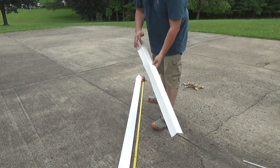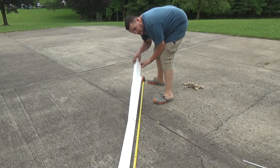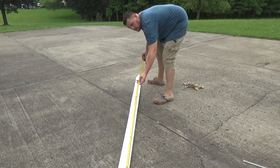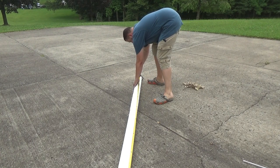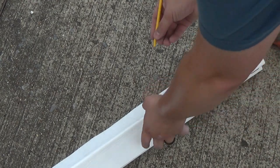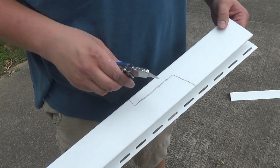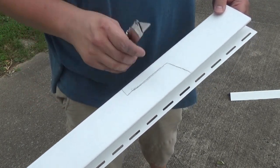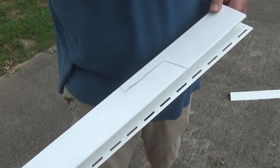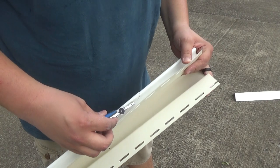I cut off the piece that I would need to make my markings for the top, and I measured from the bottom. I know that this part of the molding needs to be 9 feet from the bottom, so I'm going to set it on top here and find 9 feet. Now that I know where my molding needs to be, I'll go ahead and trace it with my pencil. Now I'm going to take this box cutter and trace the line. Keep in mind that you don't have to cut all the way through in one try — you can make several passes and that will make it a lot easier. Now that I've cut all the way through, I'll just take my blade and insert it right here at the base of this U-channel.